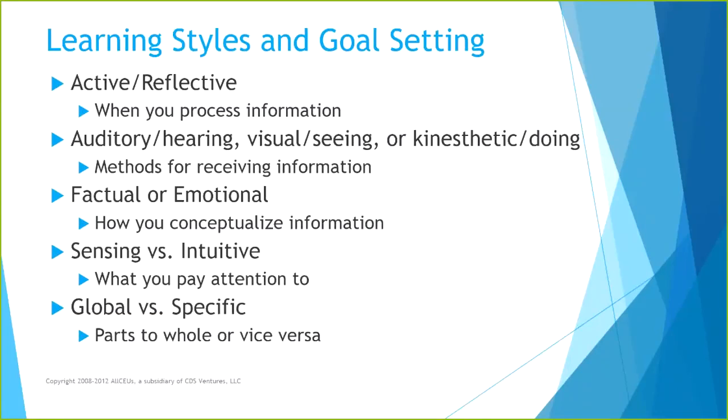Another way people conceptualize information is factual or emotional. Is it the logical thing, or is it what makes you feel good? In order to make that affective dimension come out, we need to make it meaningful to them. So if people find things that are statistics-based more meaningful, then that's what I'm going to give them. If they find things that are emotionally charged more meaningful, then that's what I'm going to give them. Do they pay attention to the big picture or the little bitty details? I'm a big picture kind of person.